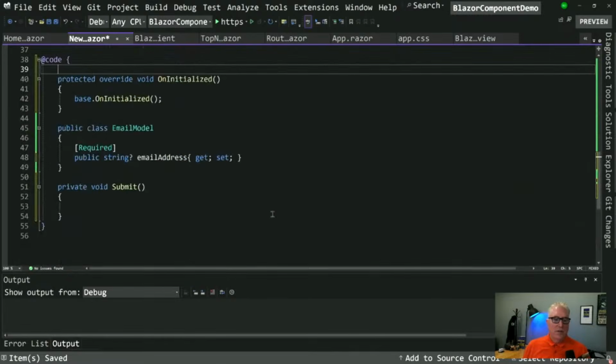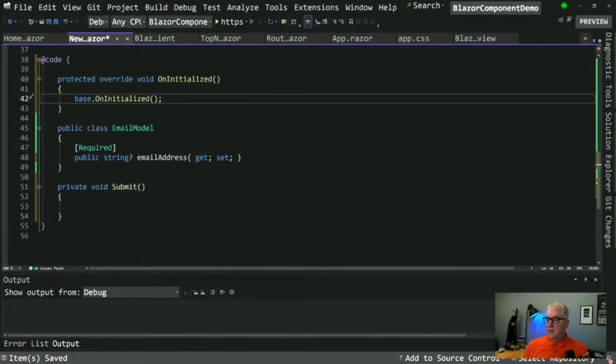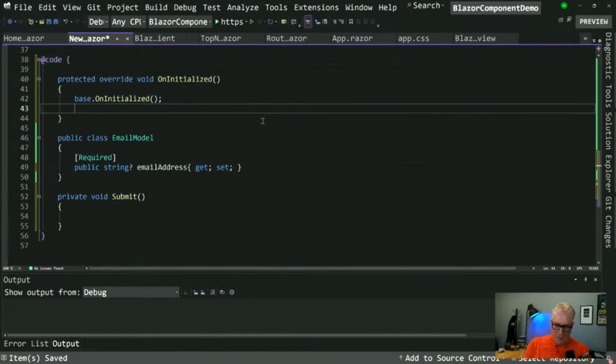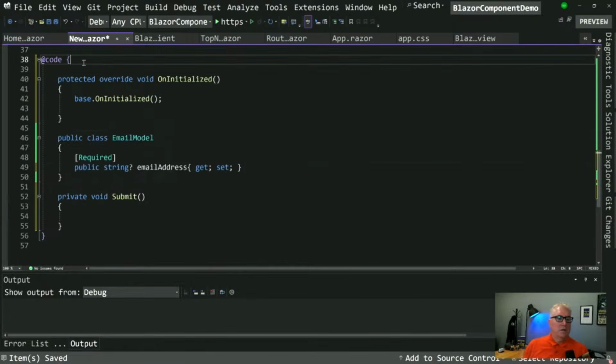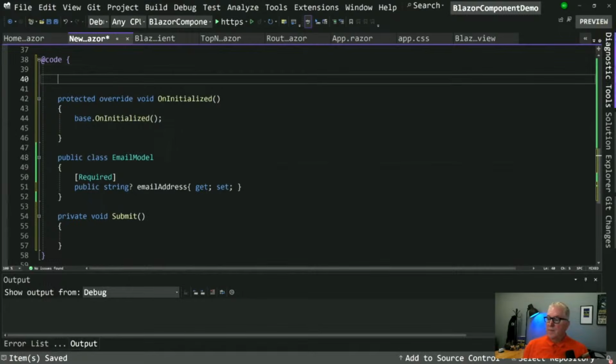So what we need to do is declare a new one inside of our page model here. I'm going to declare it up here. I'm going to create a variable here, and we'll just say public, of type EmailModel. We'll just call it model. You could call it page model.